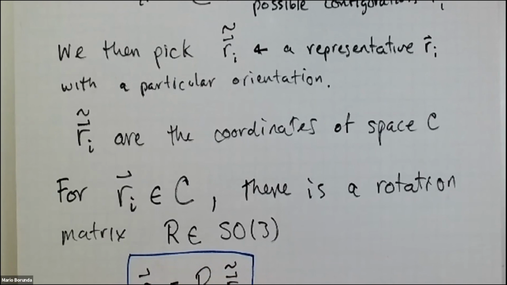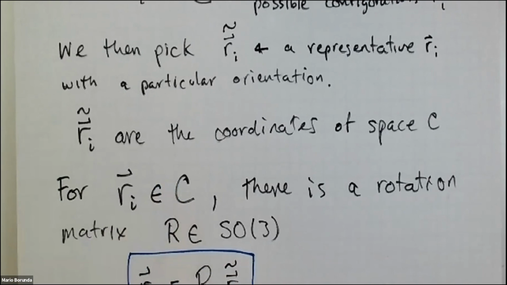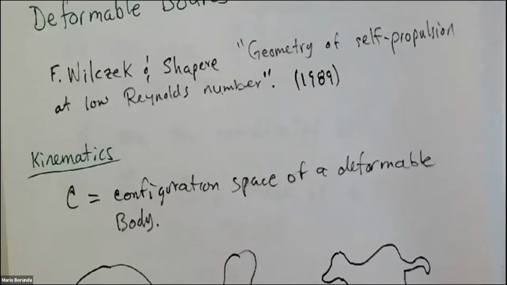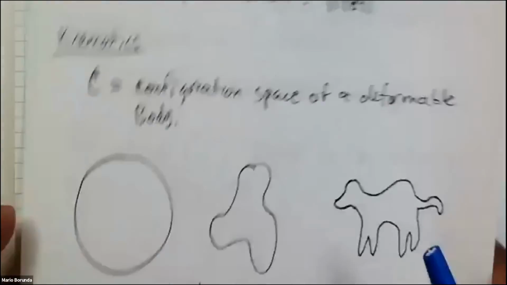All right, so that's where I want to finish. This is for any continuous bodies. The dimension of C or C tilde, depending on the body that you have, doesn't have to be 3 dimensions. It could have a lot of dimensions. And you can see here, this would be kind of like the deformable bodies that we're considering, right? So they could have a lot of different orientations. All right, so we'll continue from there.